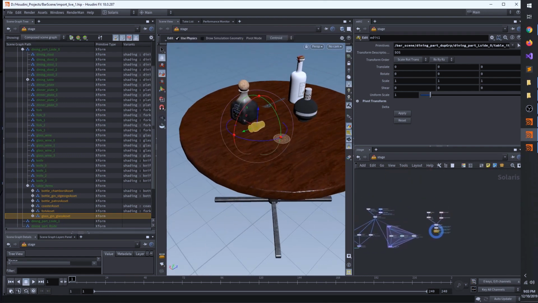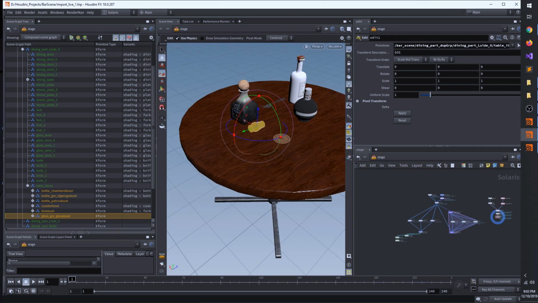The last thing I want to mention is some personal experience and personal thoughts from working on this bar scene. Imagine that you are working on a scene with over 200 or even 1,000 different items, and you need to prepare all of them.